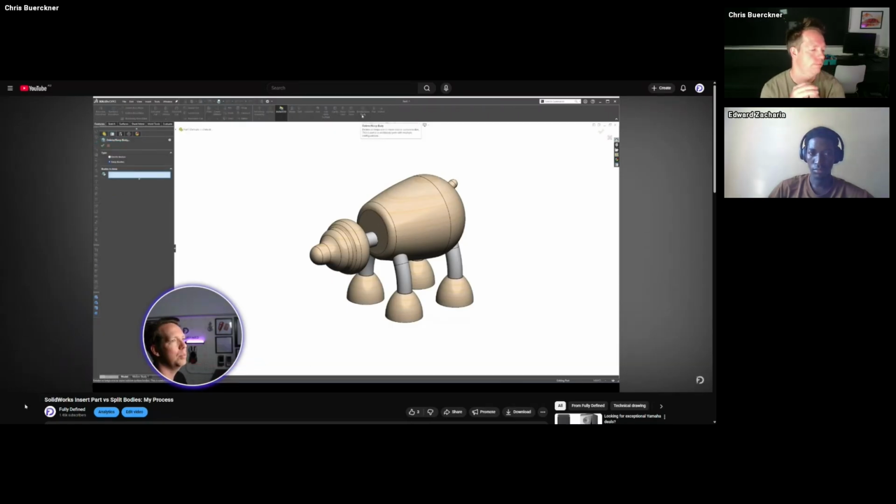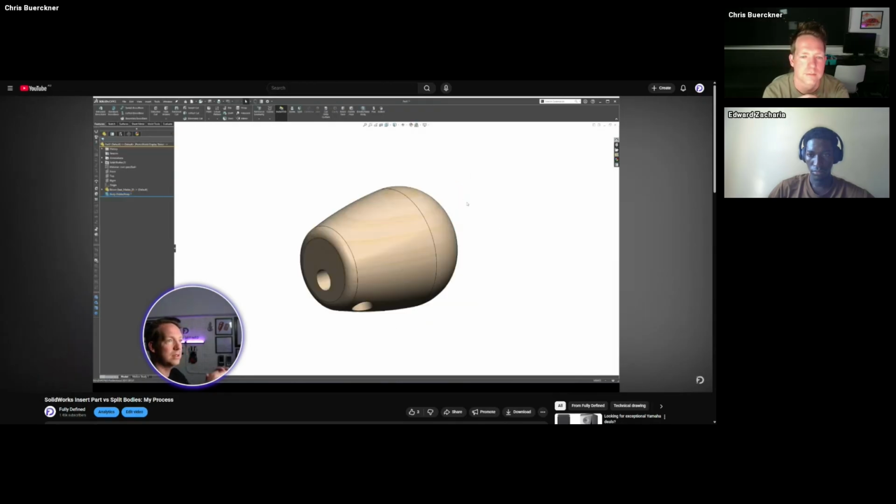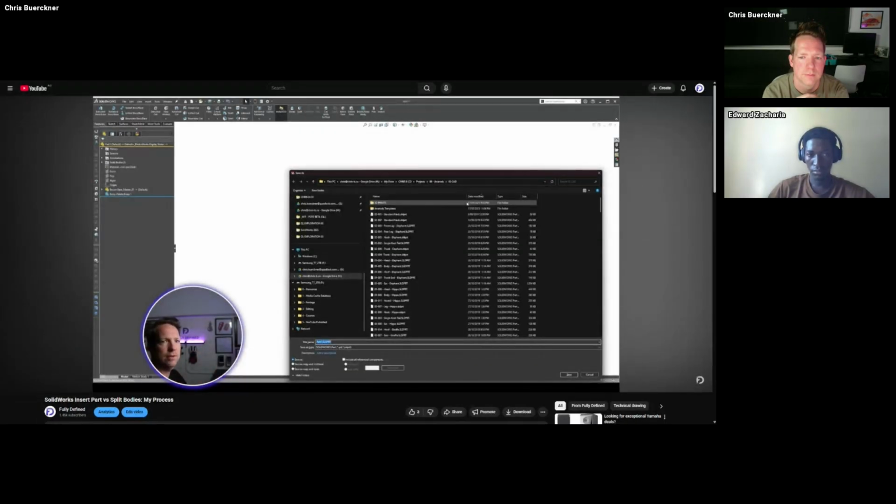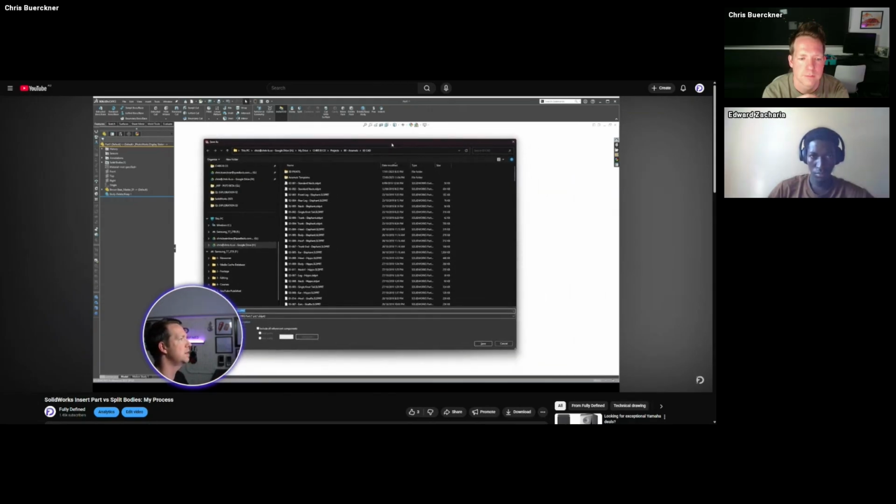Use the delete keep bodies feature. Now I'm going to use keep bodies, and I'm going to select here the main body of the animal, and OK. And that's going to delete all the other bodies. I'm just left with this one. And now this is the one that I would save as that standalone part and then use in my assembly. So I'm going to quickly take you through that process.